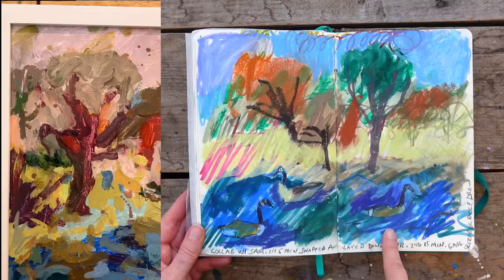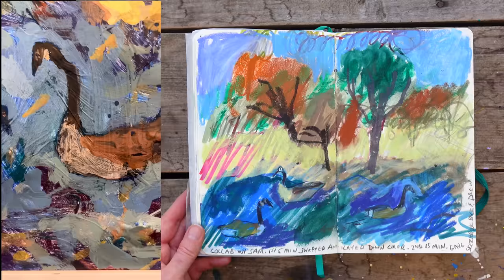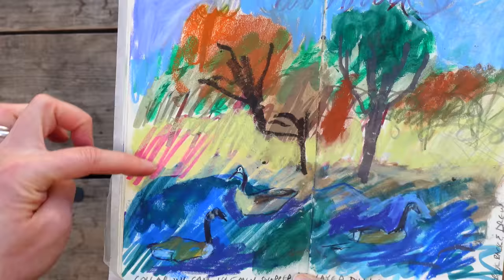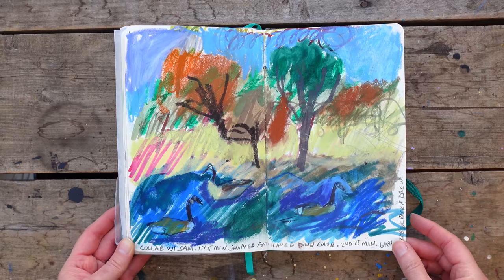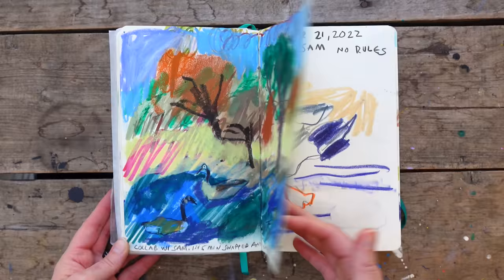What we did: we both had sketchbooks and it was all timed — I think every five minutes we swapped and would lay down color, and every time we swapped we also used different materials. So he had this one first — can you see all this marker back here? He got really intense with it, it was quite dark, and I thought, 'Oh no, how am I going to fix this.' But layering on top of that was amazing, and I've actually used this technique before because I loved it so much. Another sketch with Sam, at that park with the busy scene.